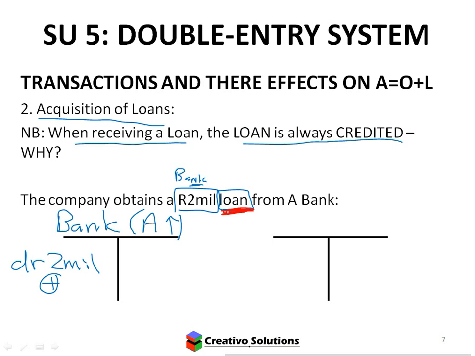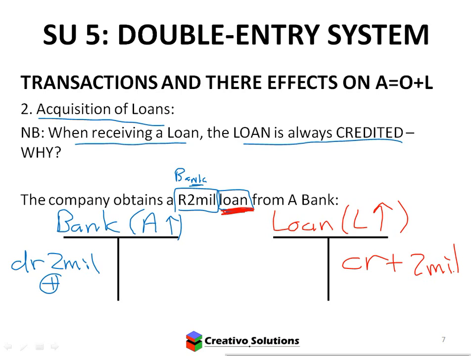So let's interpret what's happening. Okay, do I know what a loan is? That's the first step. Do you know what a loan is? What is it? Good. So I know a loan is a liability. If I'm taking out a loan, what's going to happen to the liability? It's going to go up. Now look at your rule sheet, those 6 rules. Where do you see liability plus? On the credit side. So that's why I'm crediting 2 million. Does that make sense? Okay, now you've got a debit, now you've got a credit, now you've got both.